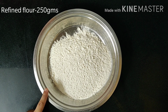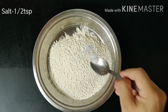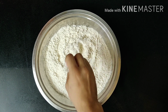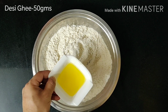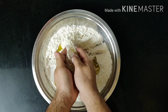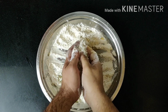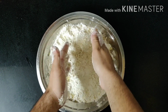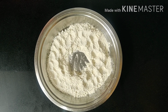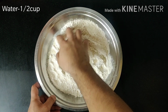So for my dough, I've taken 250 grams of refined flour, in which I'll add half a teaspoon of salt, and 50 grams of desi ghee. And I'll start moyaning it. Now moyaning will help in getting that crispy texture that we expect in our kachoris. So after the moyaning process, I'll add half a cup of water and knead it into a stiff dough.